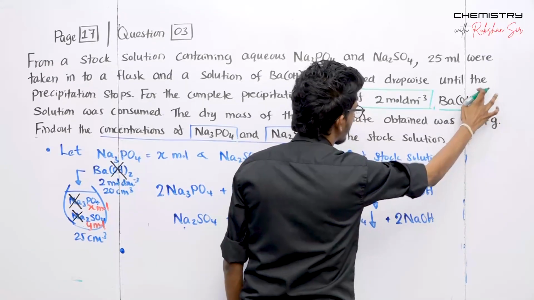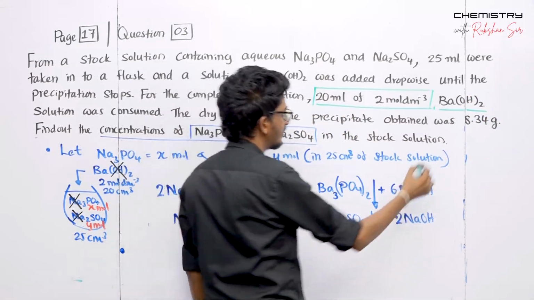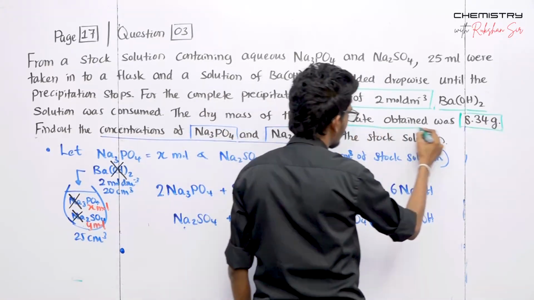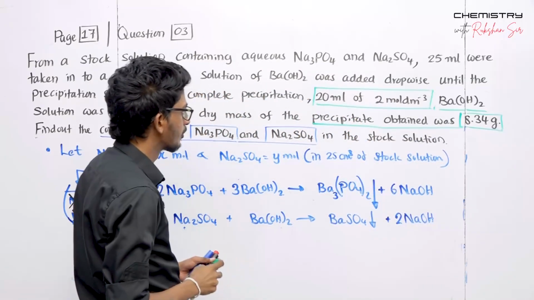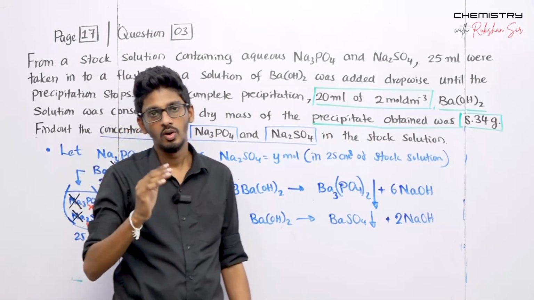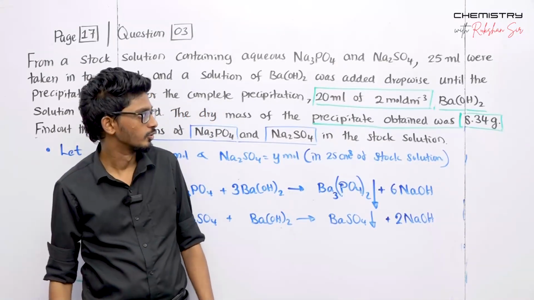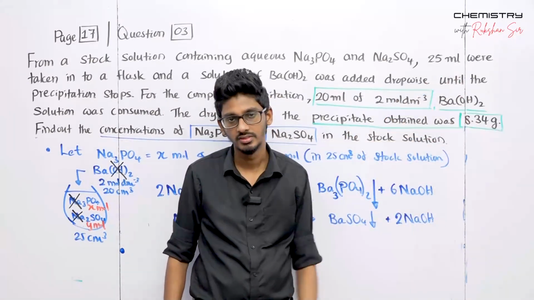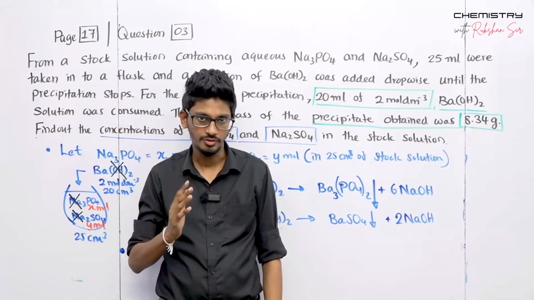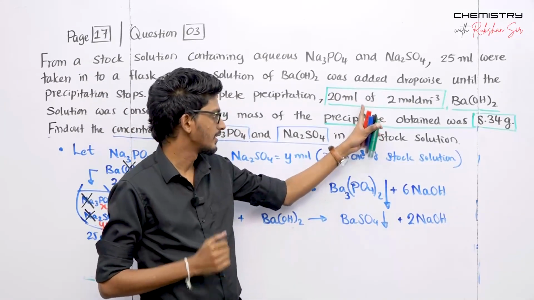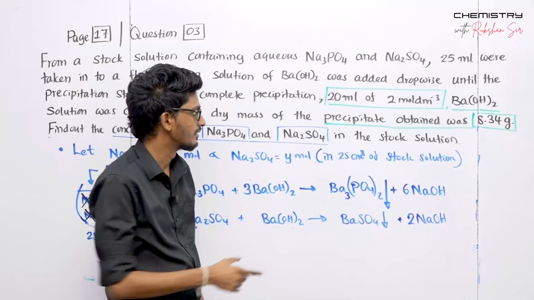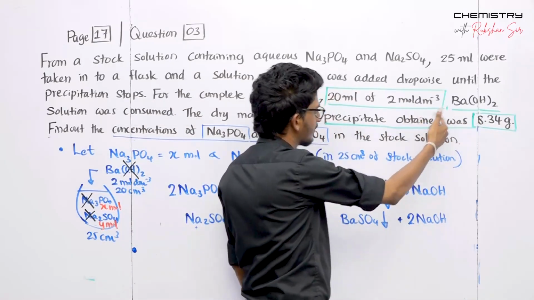So what is the other data point appearing with this question? That is this mass. It is the mass of the precipitate. So basically simultaneous equations can be written only for masses or only for moles, right? Not for other stuff. You can't write a simultaneous equation just for milliliters here. So this is the first data point. This concentration and volume data will give you the number of moles of barium hydroxide, and the second data point is this. This is representing the mass of the precipitate, right?